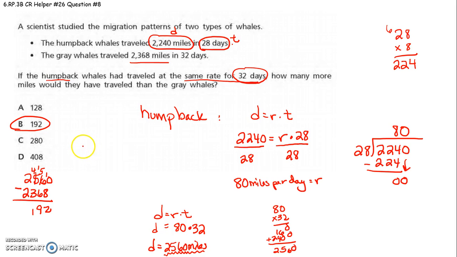Let me also say this. On your actual CR, you might have to be multiplying and dividing fractions. So if you need support in multiplying and dividing fractions, make sure you check in with the teacher for help on that. This is just to give you the process of how a problem that has several steps involving distance equals rate times time would be worked out. But in order to multiply or divide fractions, you're going to want to check in if you need support on that. Just let us know. Hope that helps.